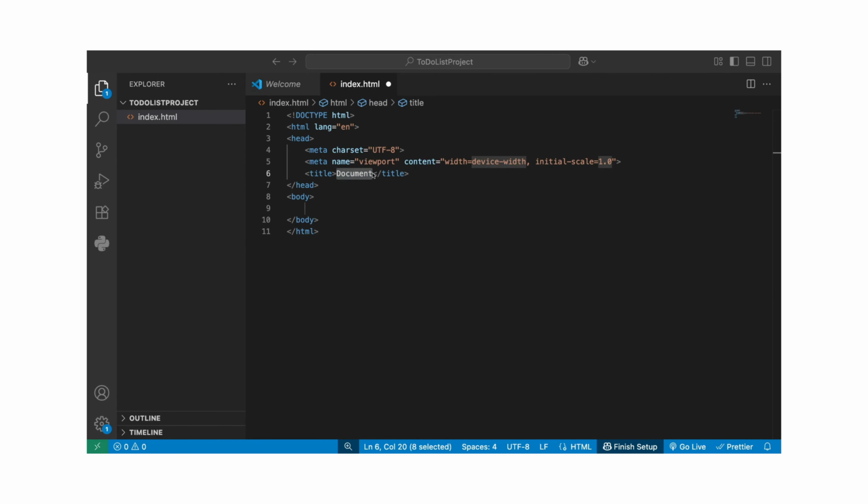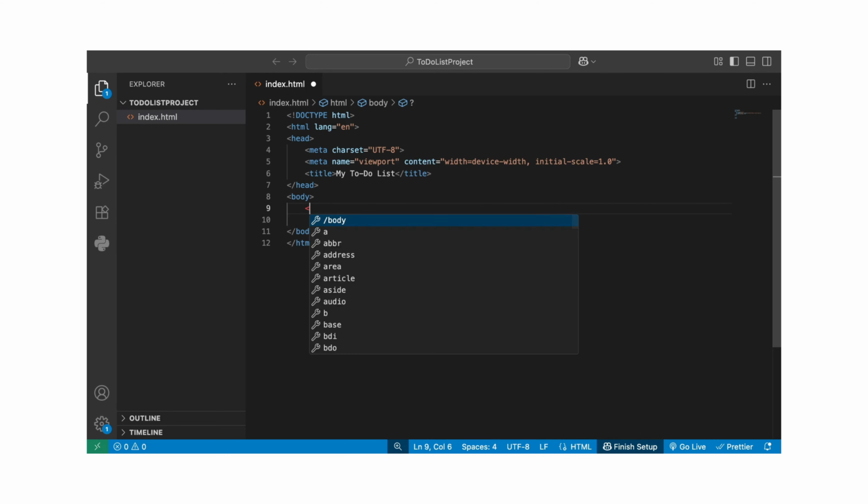Then underneath that, you have the HTML element. And this is the root element. It wraps everything. And directly underneath that, you have the head element. It contains stuff about the page like the title and the settings. All right, since we're here, let's change the title to My To-Do List. Next, let's start filling up the body. Now the body is the area where we place things in here and it actually shows up on the screen.